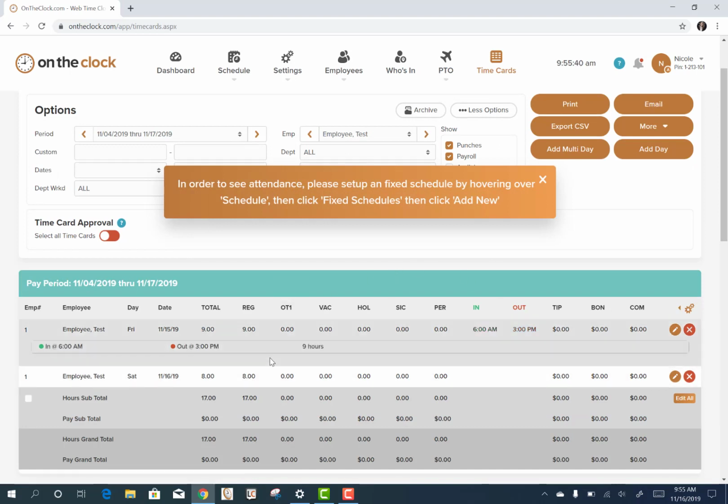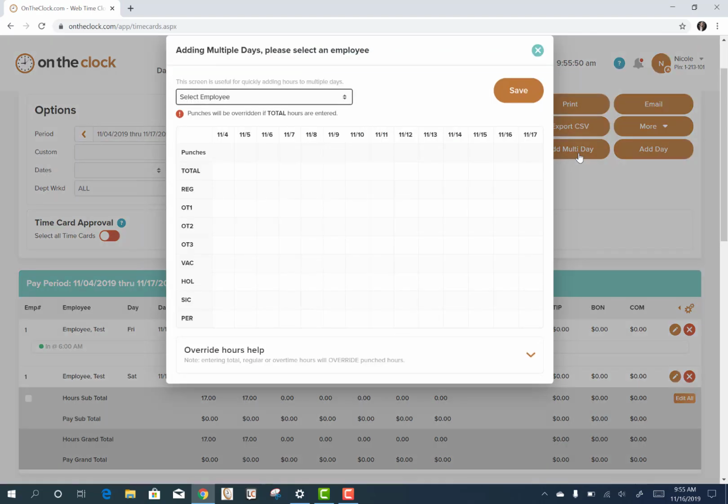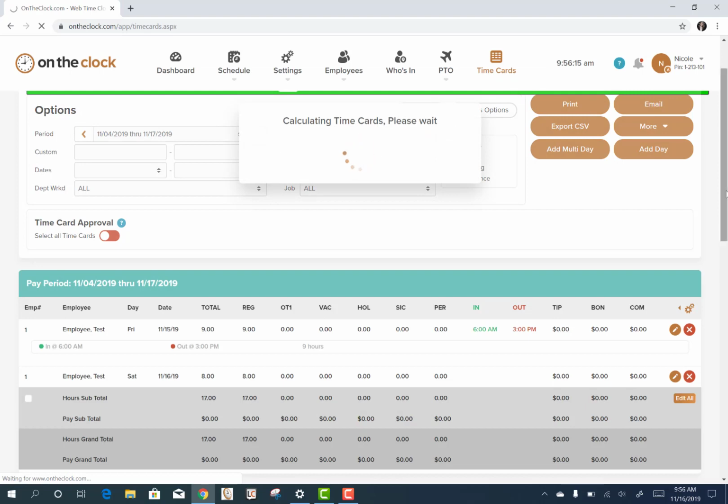This is really good because employees tend to forget to punch in, or they were busy, or for whatever reason, it's very easy for you to go back and add. Adding multi-day works similarly, but you have the option to put in for multiple days. So let's say all last week you want to enter punches in, you can put 8 here, 8 here. Actually, we need to put those in the regular field. Sorry about that. And you see you have a total of 24 hours for this particular pay period. Select the employee, click Save, and your edit's complete.